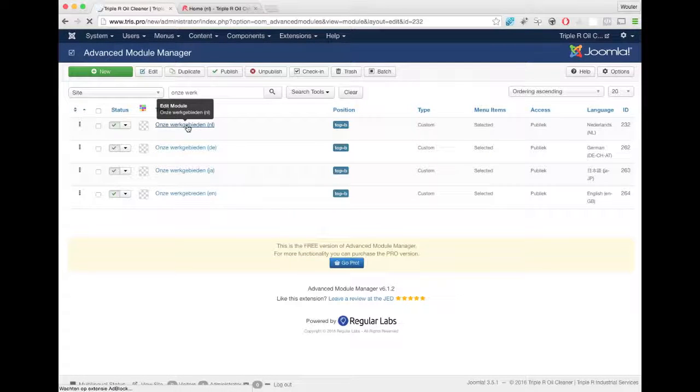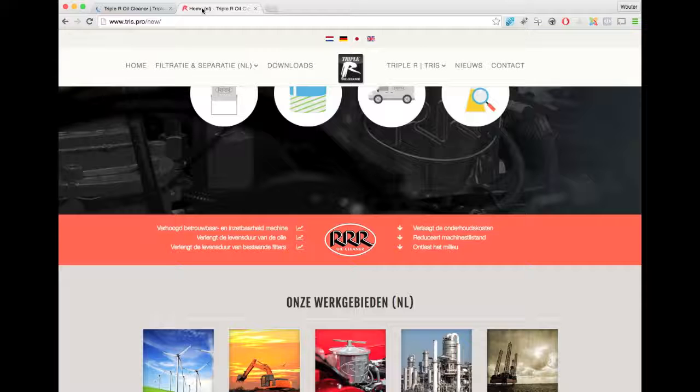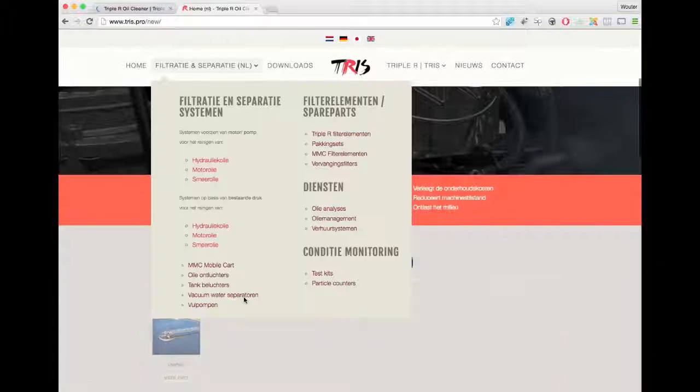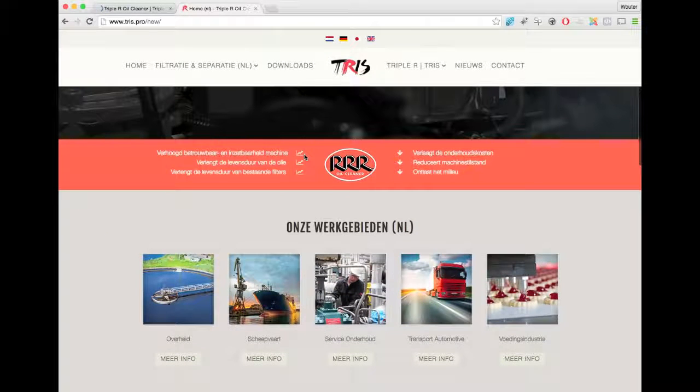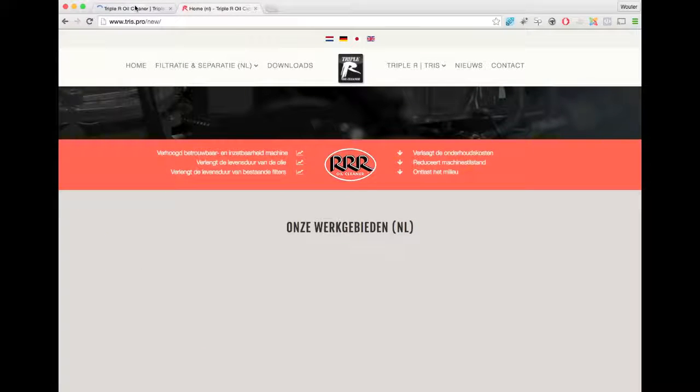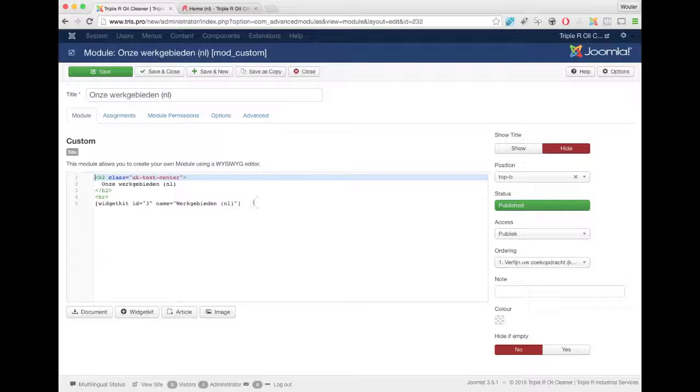Normally this would have the content that is in the module over here, which is the images of all the areas, which nicely floats or plays in time. Here we go. Now you see this part, Widgetkits. That's the part we need to find because there is a lot of them on the website. For that, we close the module, close.